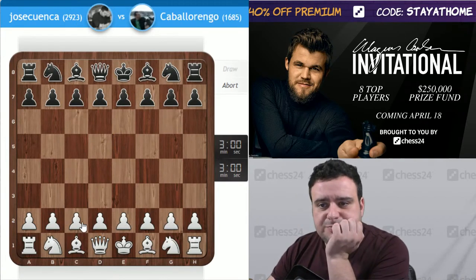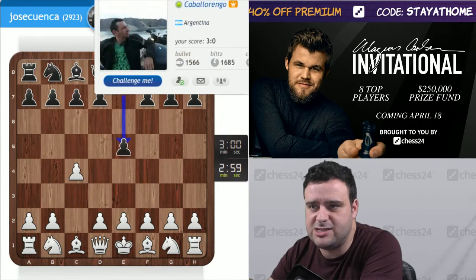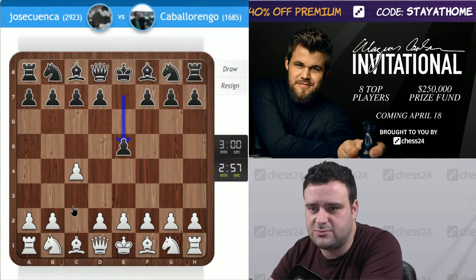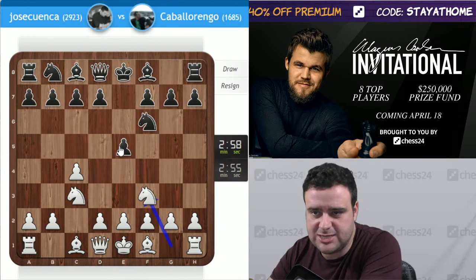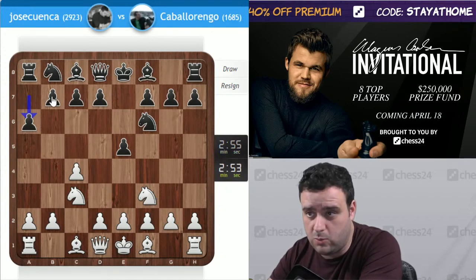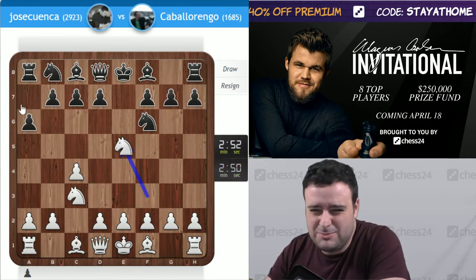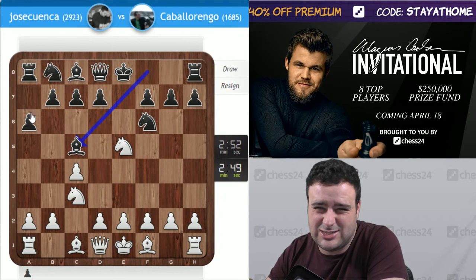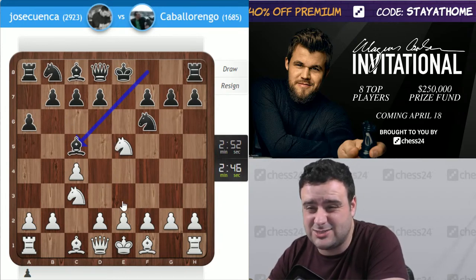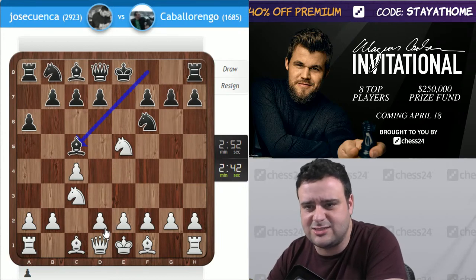So let's play c4 here, the English opening, one of my favorites, against Caballo Rengo from Argentina, one of my favorite countries. So let's play knight f3, attacking e5, and after knight c6, whoa, this is not a good move, my friend, because now this pawn just falls, the pawn on e5. Normally, these kind of moves are just terrible, right? You have to play in the center. In chess, as in salsa, for example, you have to control the center, yeah?